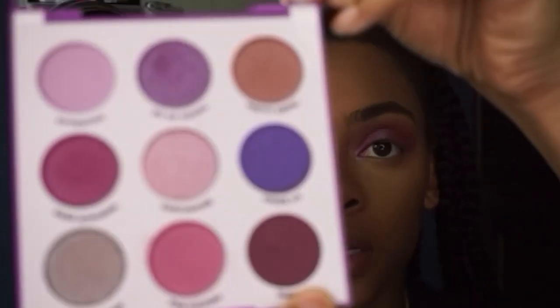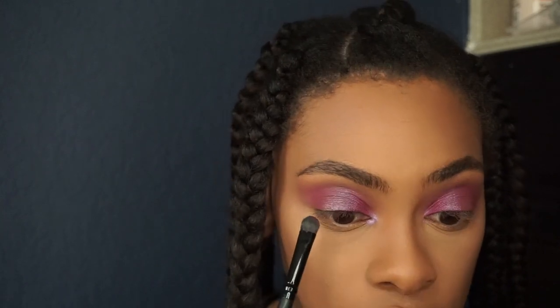Nice. Okay, so for my bottom lash line, I'm going to use Sleeper, which is a darker color. And I'm going to put that on my bottom lash line using the same brush that I just used. And I'm going to put it close to where my lashes are. Okay, and then I'm going to go back into Fan Fiction, and I'm just going to smudge it out a little bit.